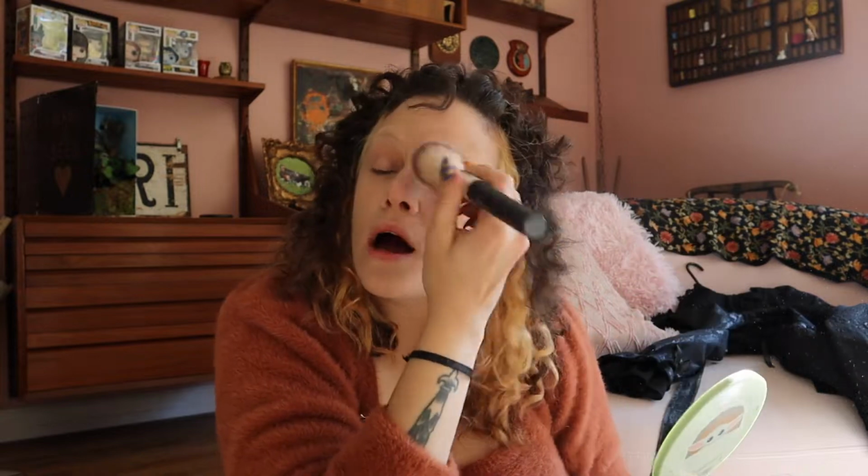I'm not going to be doing one of those big white eyes where people draw below. If you Google doll makeup or Halloween doll makeup, that's kind of what you'll see. And I'm not going for that. That's more of a cartoony look. And I have done something like that in the past, but I want this to be creepier, and not creepy in a creepy clown kind of way, creepy like dead things kind of way. That sounded weird, but you guys know what I mean.